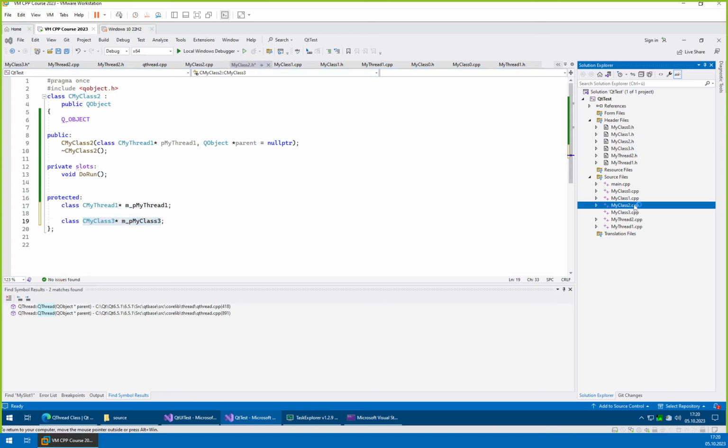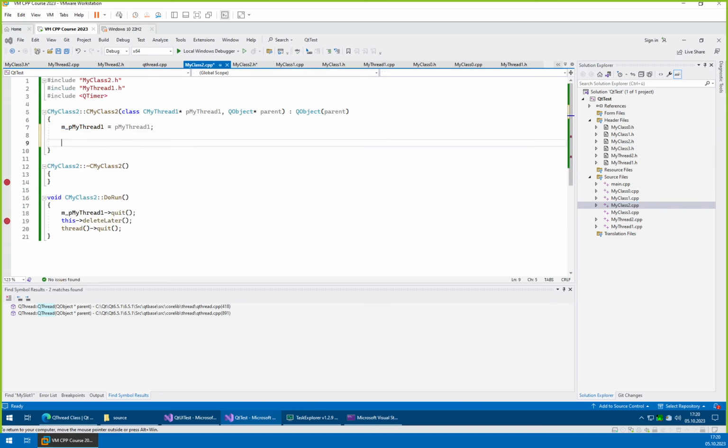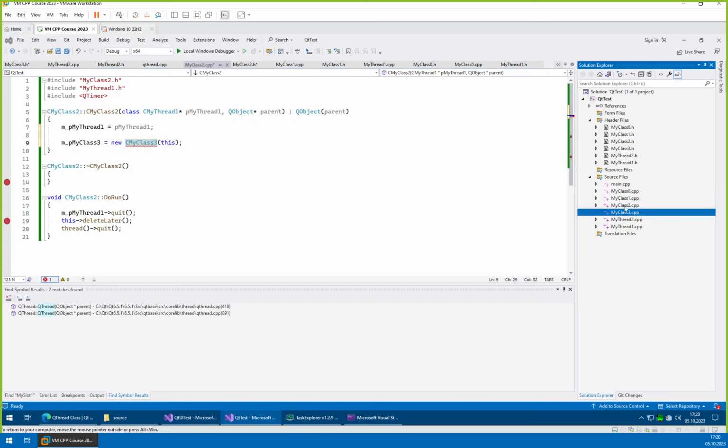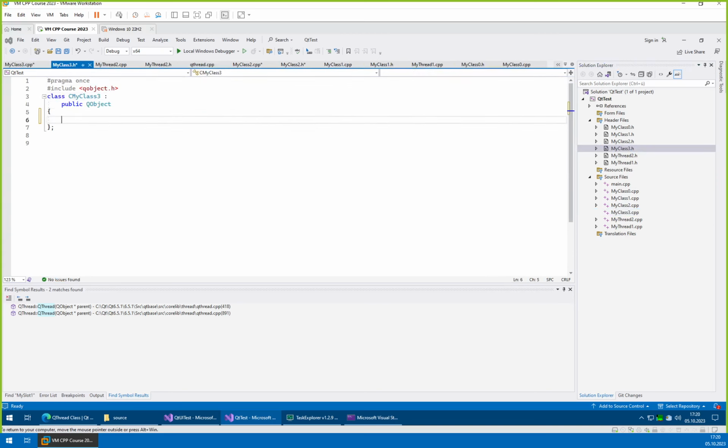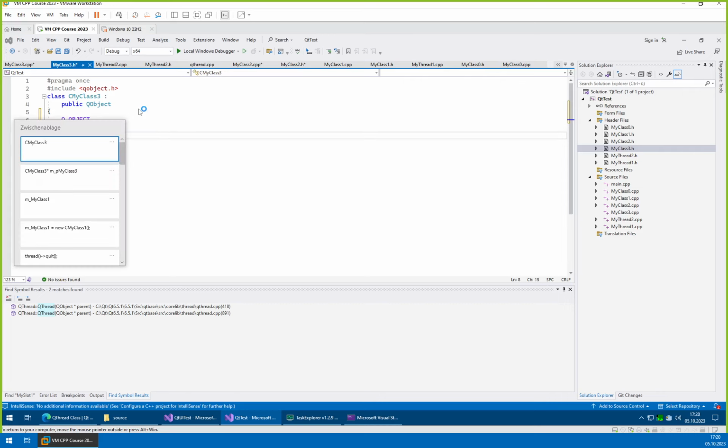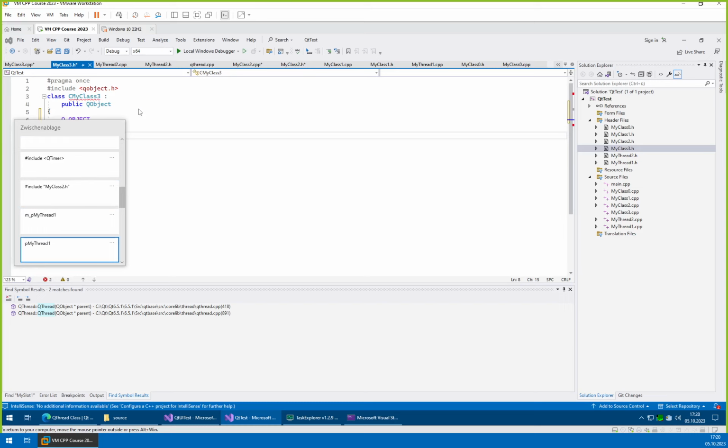So we go to our constructor, new my class 3 and this as parent. It complains because we haven't defined the constructor yet. So let's go to my class 3 and define the constructor. I need to copy it again.